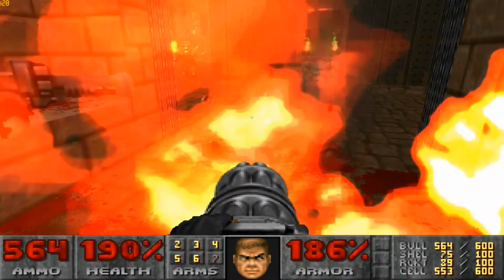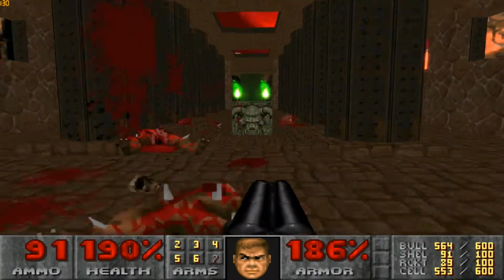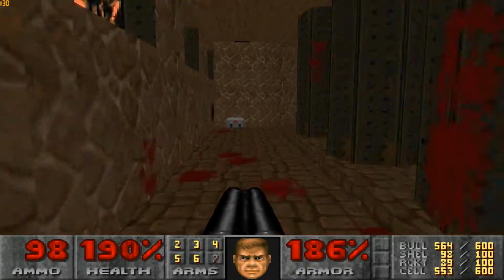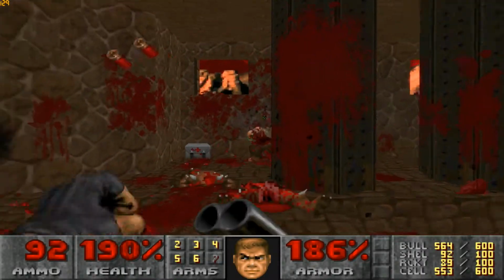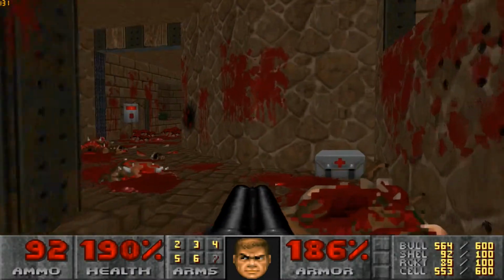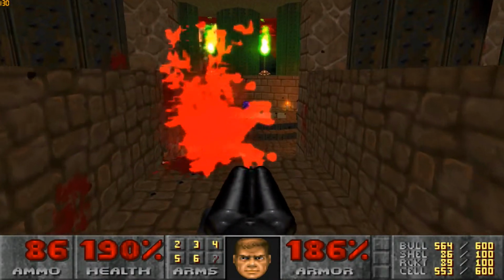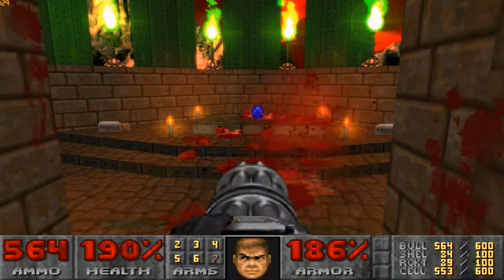Open up this switch here. Reveal some imps. And there's also two Knights of Hell. Let's take care of that. Hit that switch. Make your way to the other side. Okay. Hit this switch. Let's make our way down the stairs now. Now to our left and right, we have two spectres. And they're gone. Now I like to use the chain gun here.